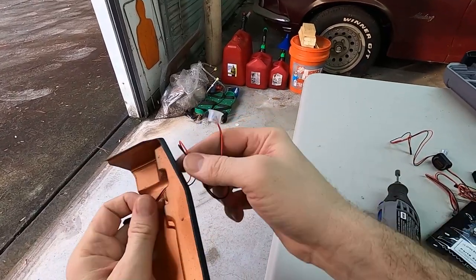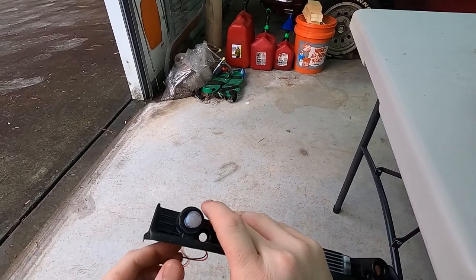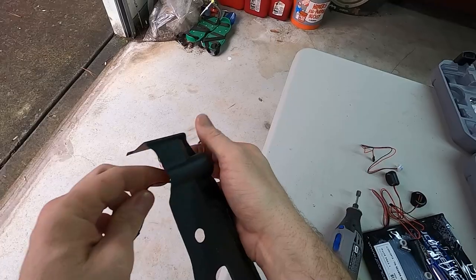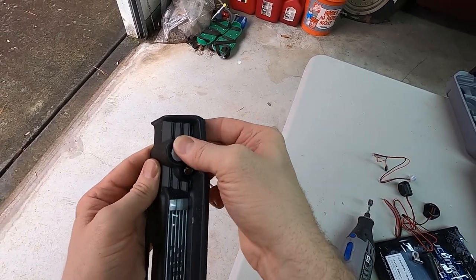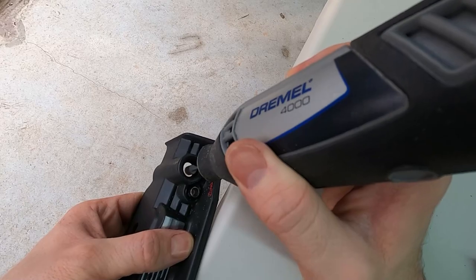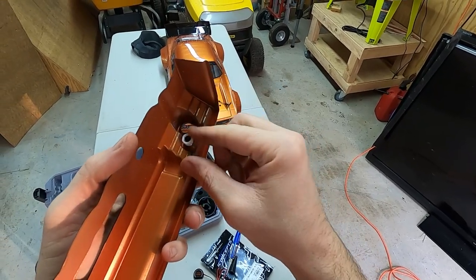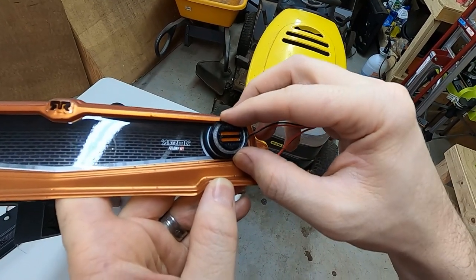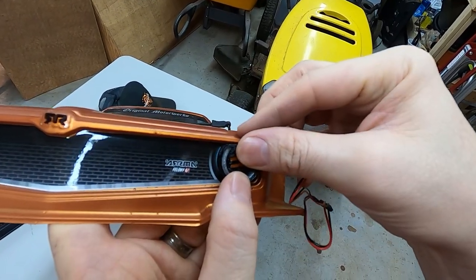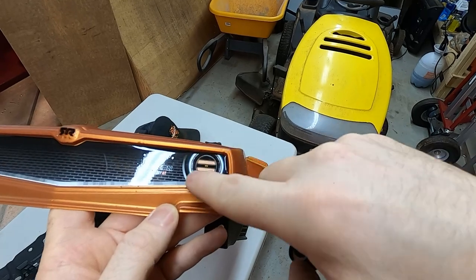Let's do a test fit real quick — that's almost it, almost fits. Perfect. These little nuts screwing in the back — by looking at the size of this right here, it fits just inside that glow. There's like a white edge for the light, a little glow effect around it, and this covers up exactly where that white glow is. So you've cut everything out that's inside the white glow.